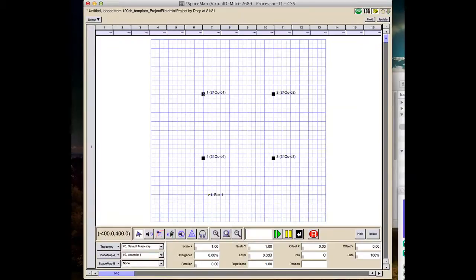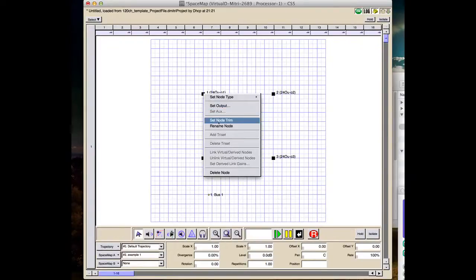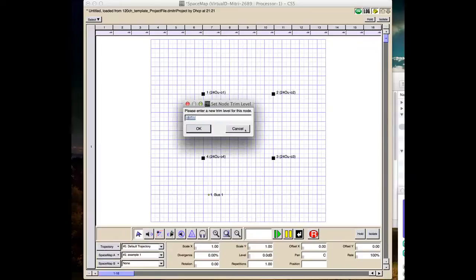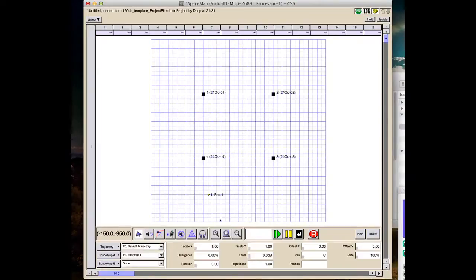Okay, so as I mentioned before, each of these nodes has a trim, and you can set these in dB. Now let's say that I want a virtual node in the middle. The next one over is virtual nodes. So we've got speaker nodes, virtual nodes, Derive nodes, silent nodes, and then this is the button you press to create trisets, and this is the one that you do to audition. So let's make a virtual node somewhere in the center, right around there. It's not quite the center.